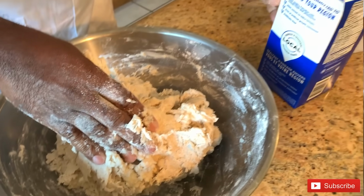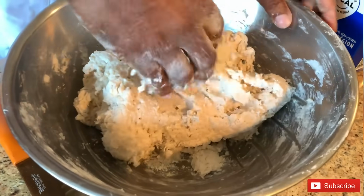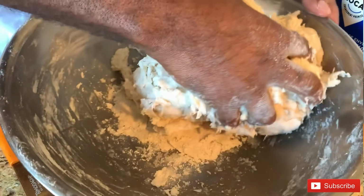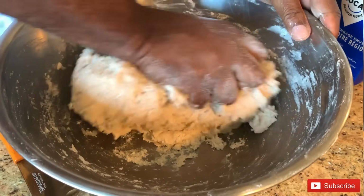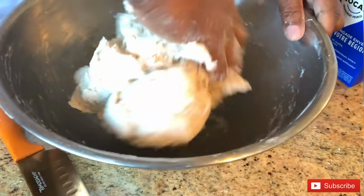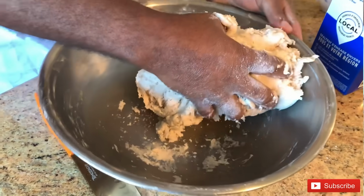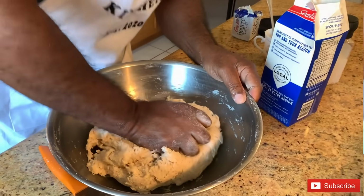This is a big jug of milk. Yeah, I was thinking of getting the smaller one, but whatever. I figured we might need it for something else. Yeah, you need it. It's coming together. You're gonna need it until it becomes smooth and nice. So you use it to get your dough, and you turn it, get out all those dry ones inside, and what sticks at the bottom, knead it.